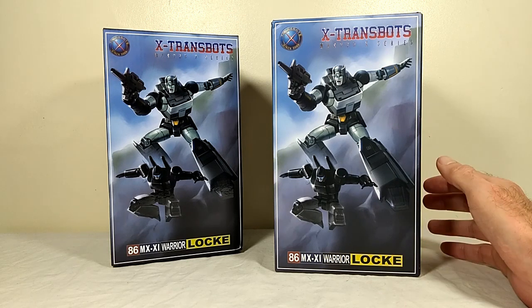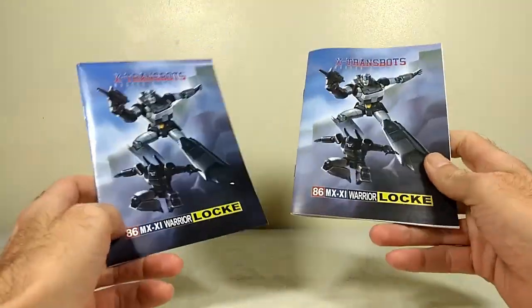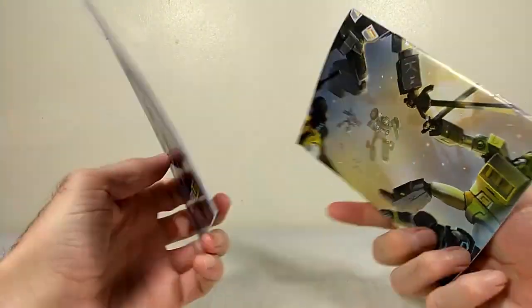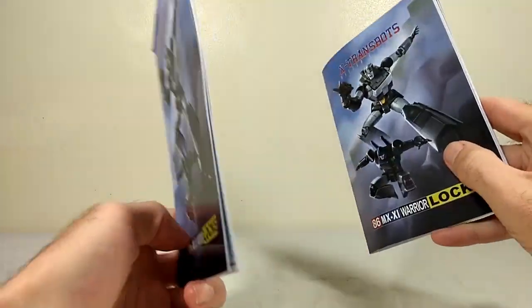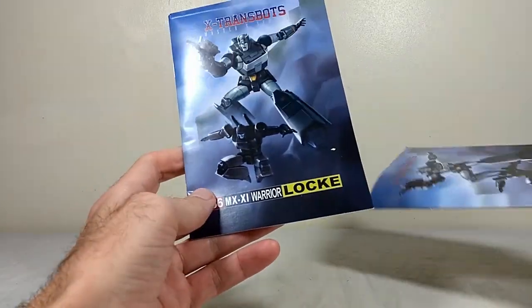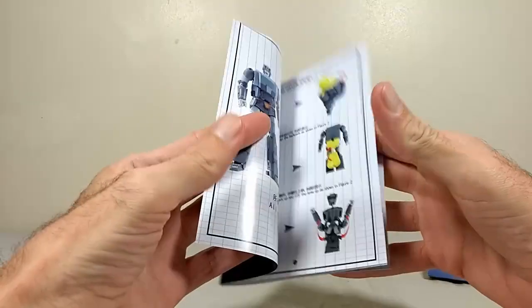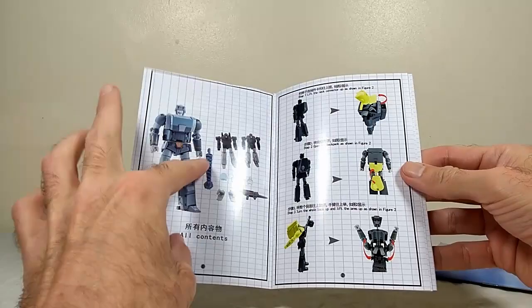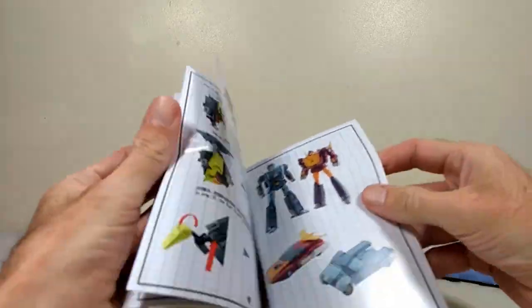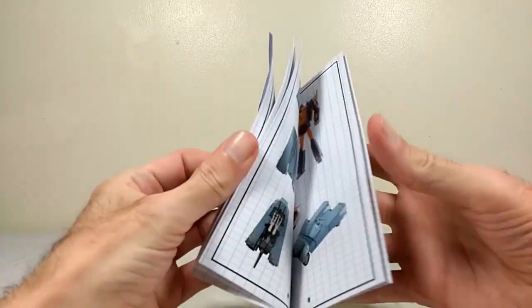Let's take a look at the manuals. Again, not too much of a difference visually when you look at them head-on, and at the back, very similar. However, when you actually look at the thickness, the one on the right is considerably thicker. The original manual only had 14 pages and was quite light on detail — a very basic set of transformation instructions with no coverage of the Targetmasters at all in terms of transformation steps.